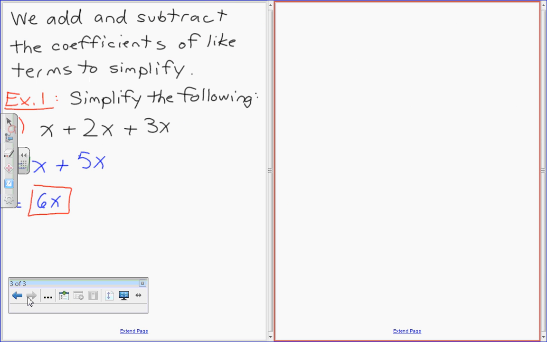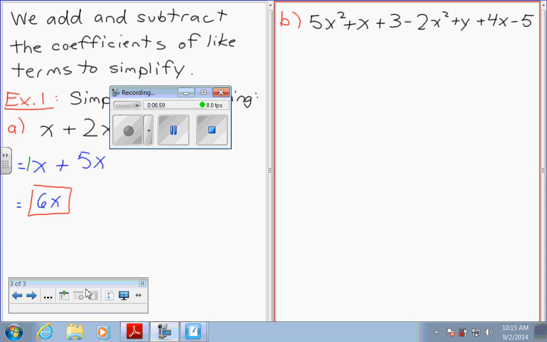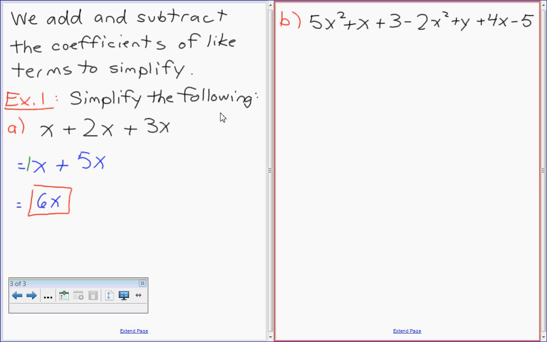Here's B. I'll give you guys a minute to actually do this one, because this one's a little bit trickier. B, this one's a little bit more complicated. 5X squared plus X minus 3, plus 3, minus 2X squared, plus Y, plus 4X, minus 5. And if that doesn't make you happy, nothing in this world will. I'm going to hit pause in the video, because your parents don't need to see you struggling with that question. Let's give this one a try here.